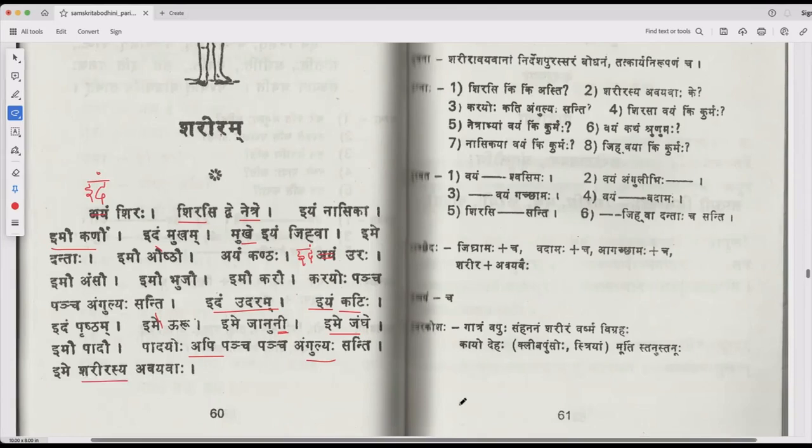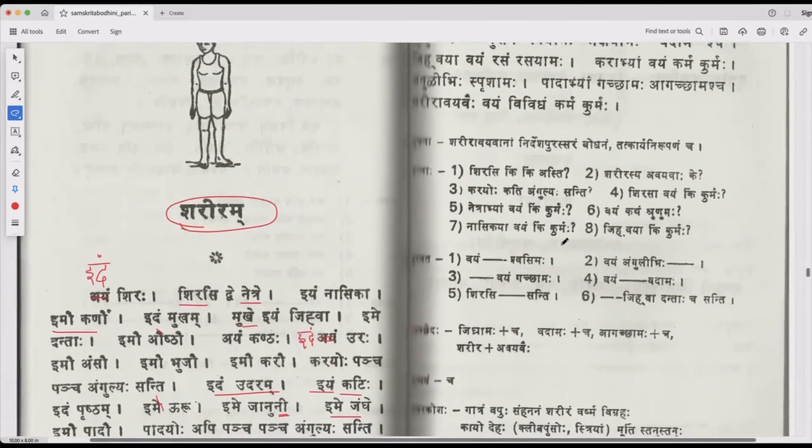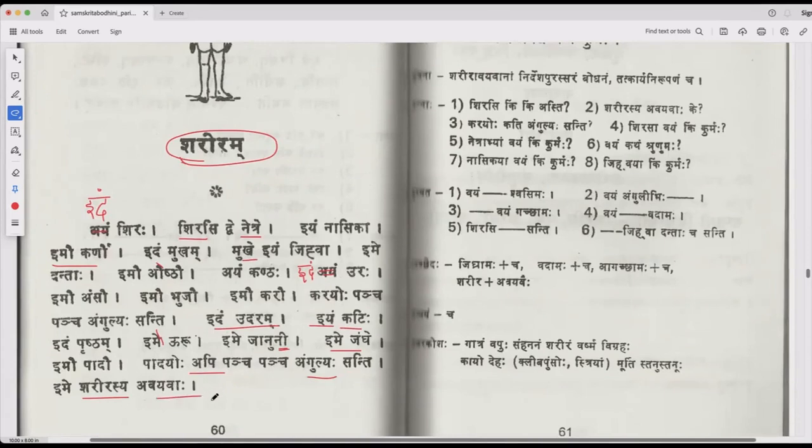Okay. So tell me, what is sharirasya? Sharirasya is akaranta pullinga shashti vibhakti ekavachanam. What is this? The sentence? Oh, sorry. No. Akaranta napumsakalinga shashti vibhakti ekavachanam. That's why we started off the lesson with shariram. So it is a napunsakalinga shabda. So shashti vibhakti ekavachanam. Ime sharirasya avayavaha. Here avayavaha is still pullinga shabda. It's not strilinga. Okay. So if you see this, would this come for strilingam? That's where my question is coming from.